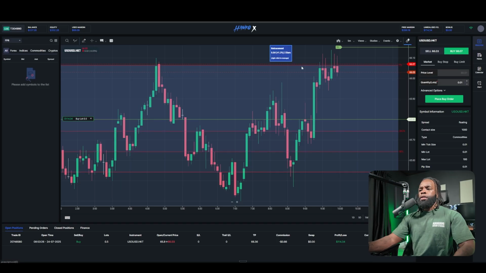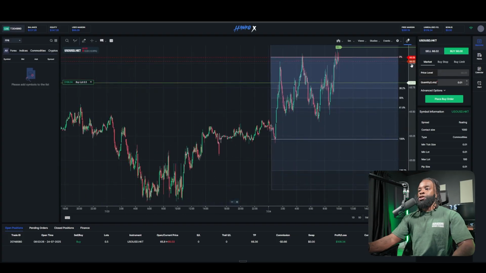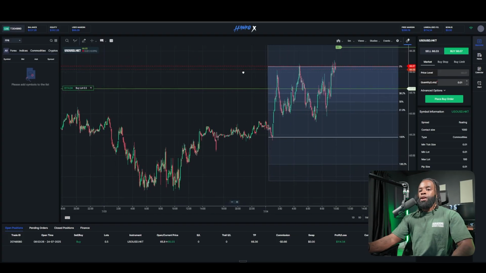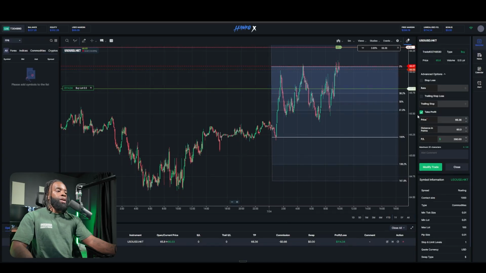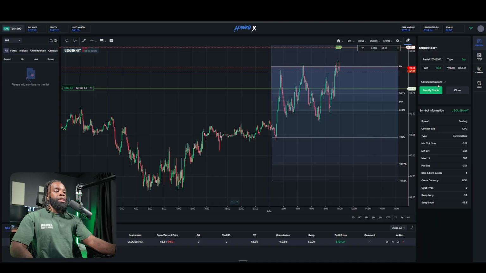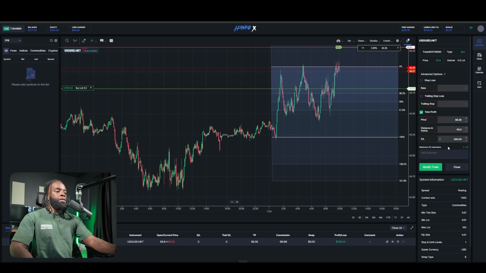Now, another intuitive thing that I really like about HankoX is you can adjust your take profit and your stop loss accordingly. So how that works is if you come over down here where you see your trade history, you'll hit edit position. And then from here, you have your take profit, trailing stop loss, and then your stop loss. So if you don't see this, basically that means that you just haven't toggled the advanced option, but you will toggle the advanced option.